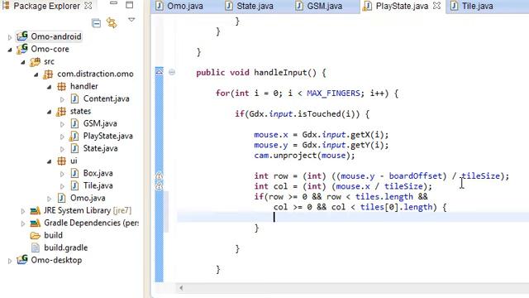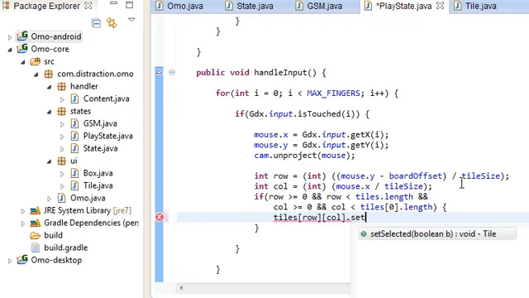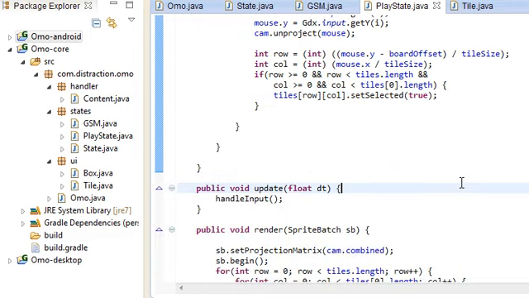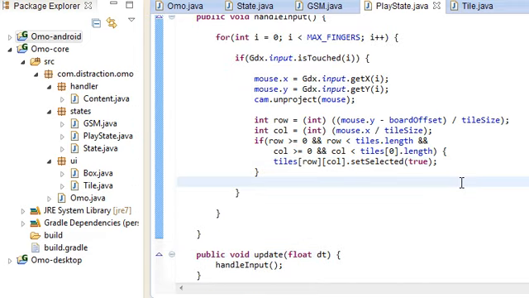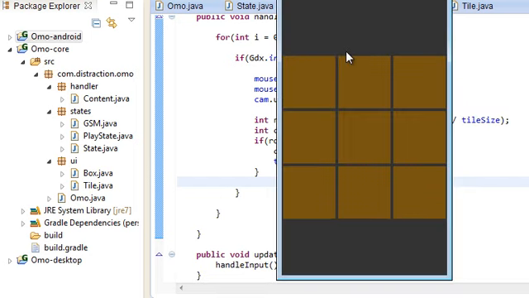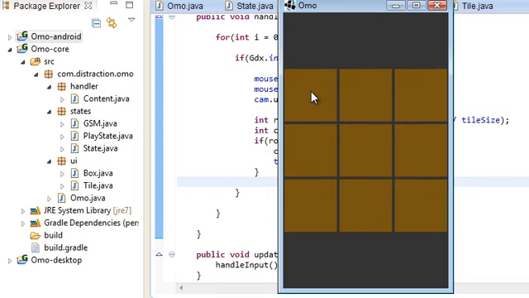Then I know I clicked on one of the tiles, namely tiles[row][column], and I'm going to set selected for that to true, and that means it's going to light up. Hopefully this works. Let's go ahead and test this out. So they're all dark right now, so if I click one it should light up.